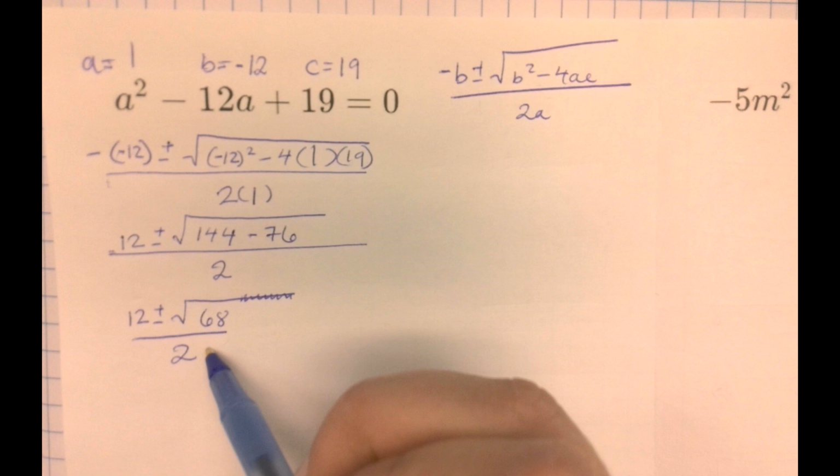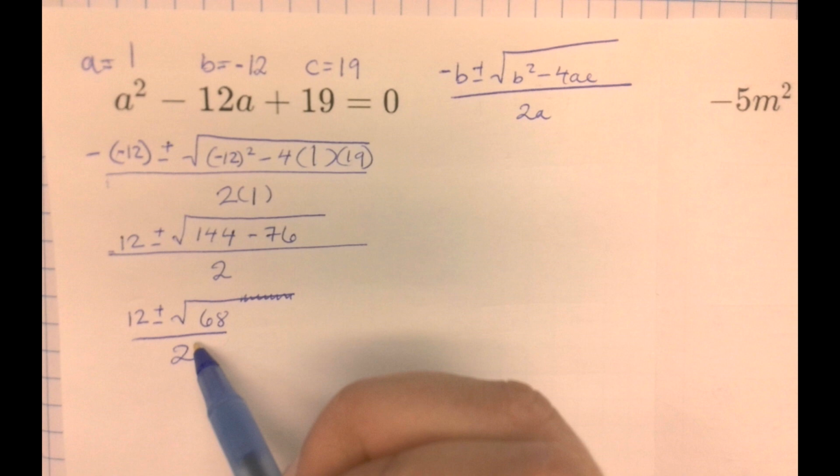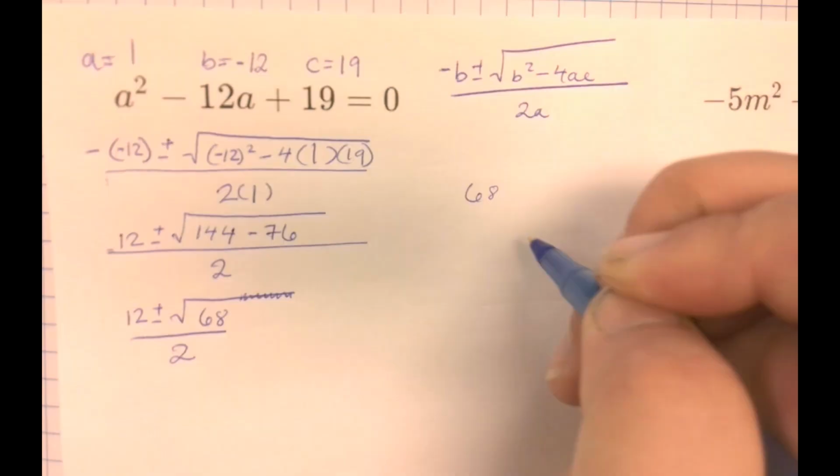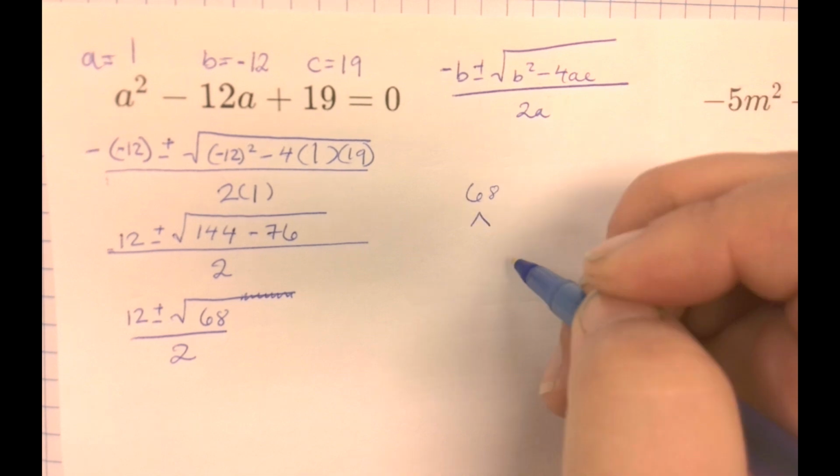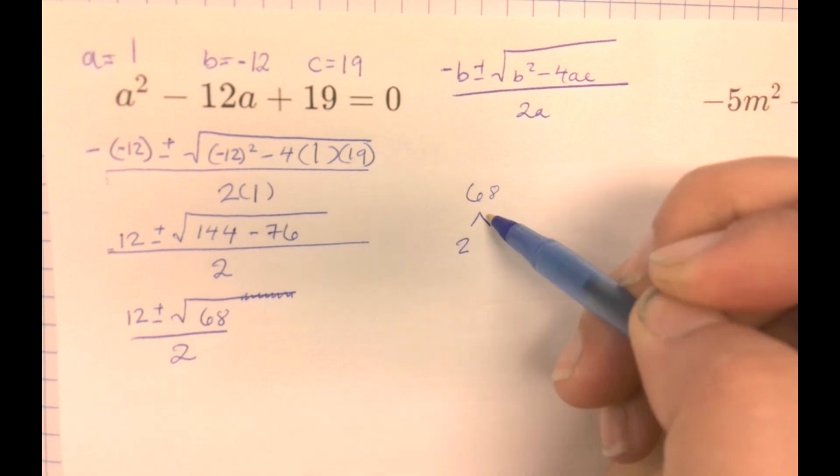Now that we've got it, so it's just one number inside the square root, how do we get rid of the square root or simplify or reduce the square root? How do we make that smaller? We're going to factor. Now, I don't know what goes into 68. Well, that's not true. I do. But 68's not in our multiplication table. So you just have to start doing some math.